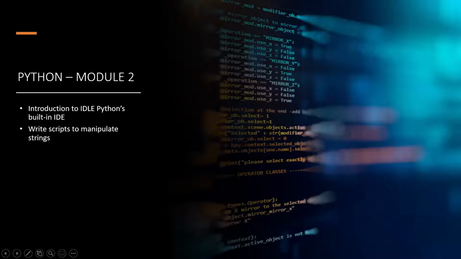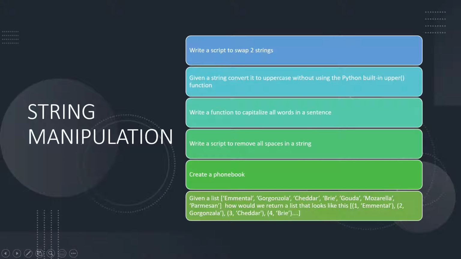Now, with regards to IDEs or Integrated Development Environments, there are many others. For example, there's PyCharm, there's Visual Studio Code that you can use. There's also Sublime Text. We will be working with each of those in later sessions, but today we are using IDLE. So let's look at the scripts we need to write, and specifically the first script, and that's writing a script to swap two strings.